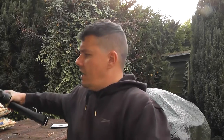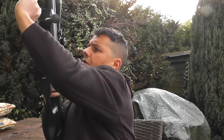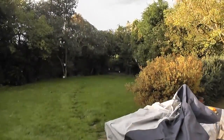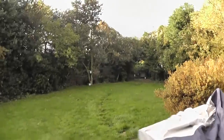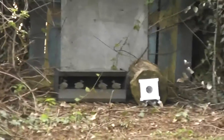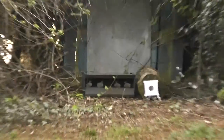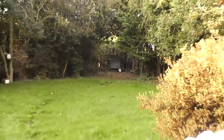So what I'm going to do is lift the camera off, and we will show you where we are shooting from and where the range is going to be. So let's put the bipod on this, and we'll grab this camera off and give you a quick look-see. So this is where we're going to be shooting down to, right down at the bottom of my garden. I'm shooting diagonally, so there we are, all the way down there. We've got a couple of metal flip-up targets down there, and we have our paper target down there as well. So just to zoom out, you can see the sort of distance we're going from here.